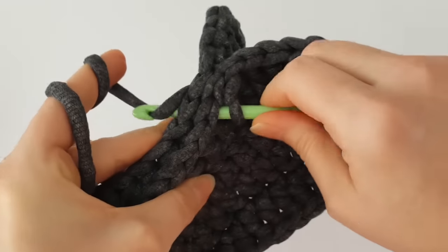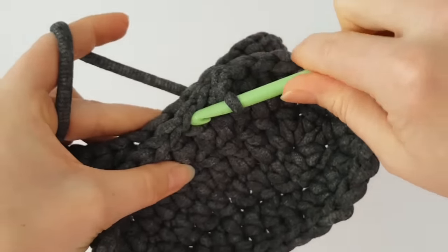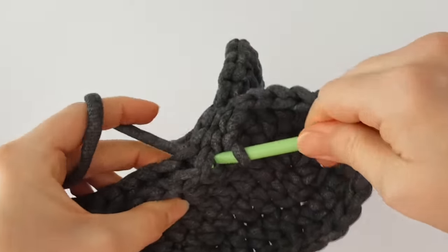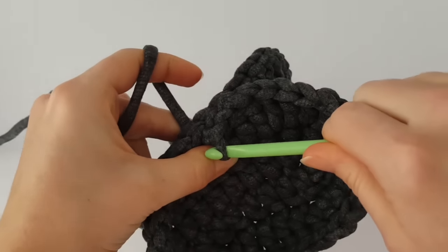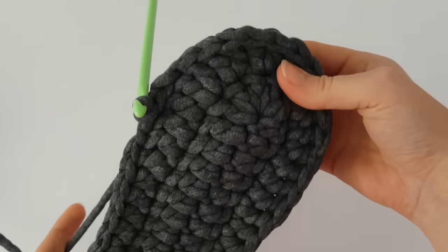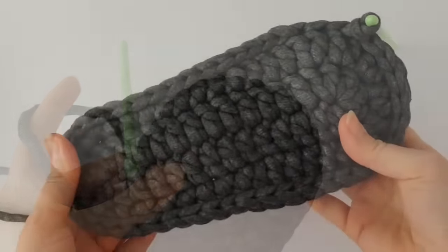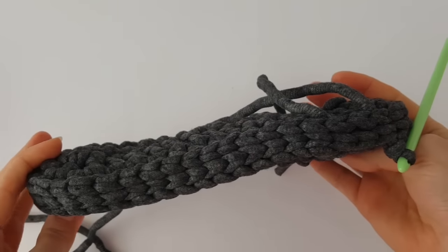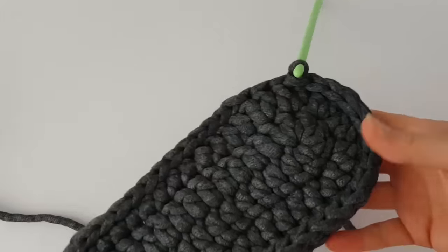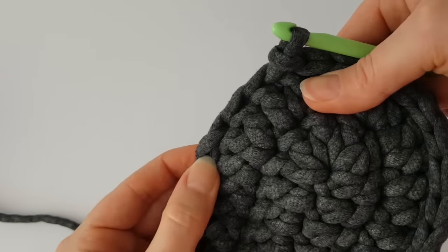I think it's pretty easy. You will make just one slip stitch in each stitch, and always you have to insert your hook through both soles, both stitches of both soles. And now we have to join the round with an invisible stitch. And this is how it looks. So I'm going to make the last slip stitch.